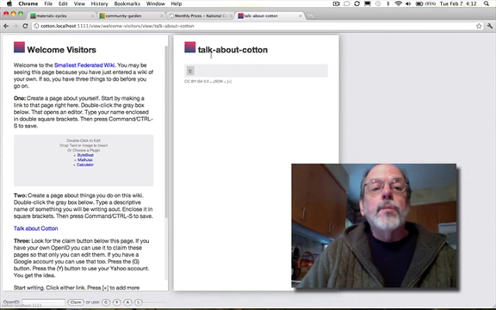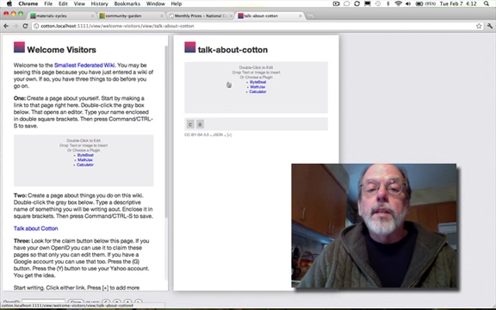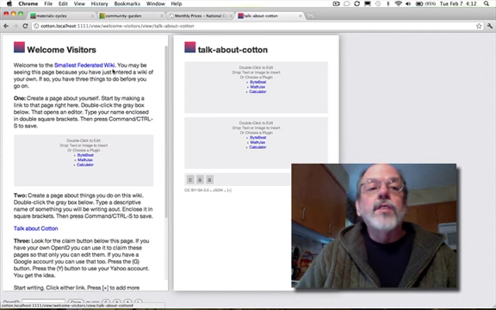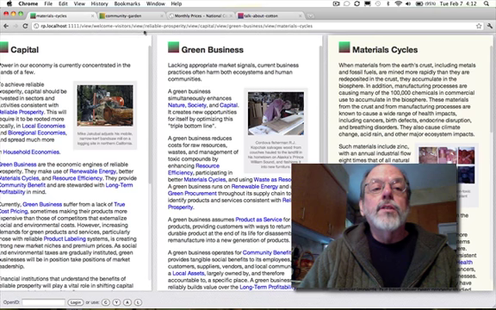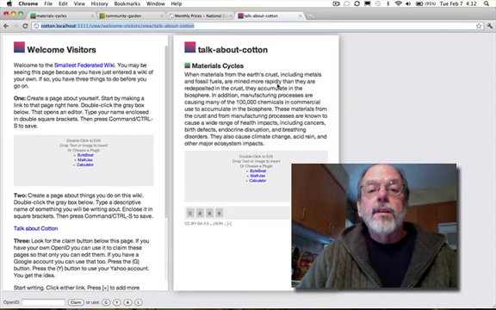Now when I do this, here I've got a page about cotton, and notice that now it's on a different site. You can tell by the color of the icons here, and I'm going to start by calling up a couple of different things. Each time I hit the plus sign here, it makes a place that I can write. There's really two things I want to put together. First, I want to go get this material cycles page, and I'm just going to drag that over and drop it right here. So now I have a link to that site.